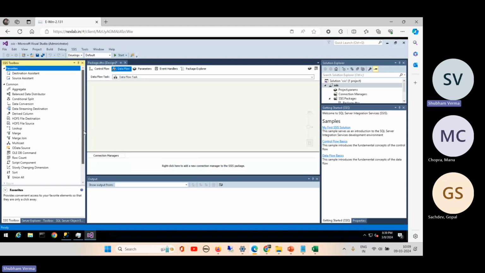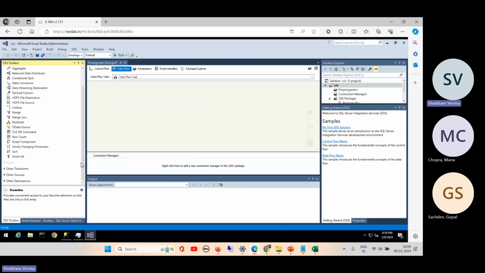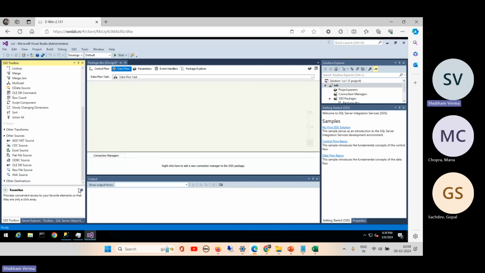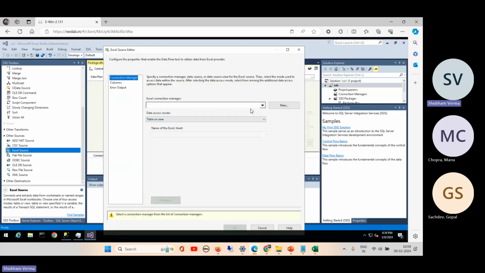So we are going to import some Excel sheet. So let's see the data source page first. Data source here. Okay, other data source. So in other data source we are getting, see, Excel source, CDC, .NET, flat files, ODBC, and OLEDB. Okay, so whatever the sources we have, we can just drag and drop, simple, and then double click and provide the path of that file and all.